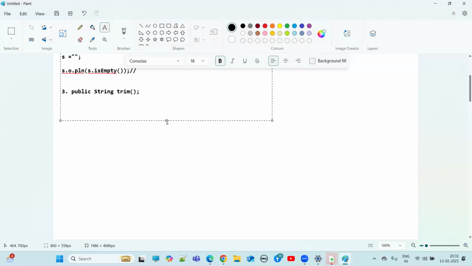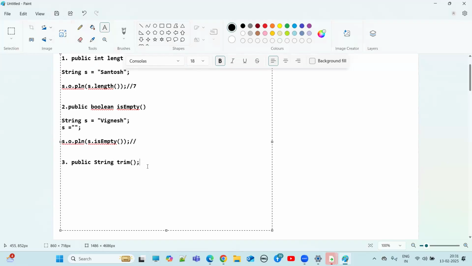Now see here, I'm taking one string object as an example, guys.